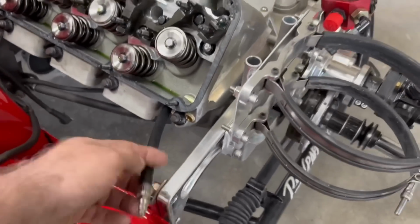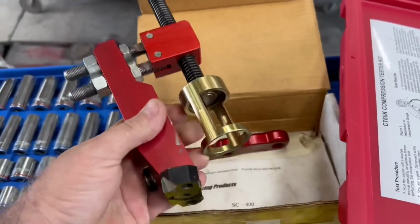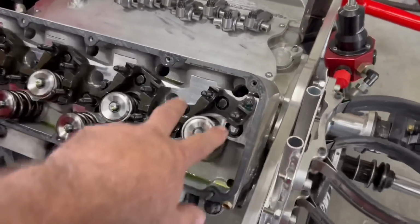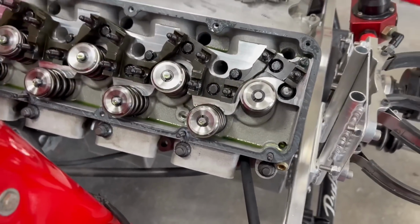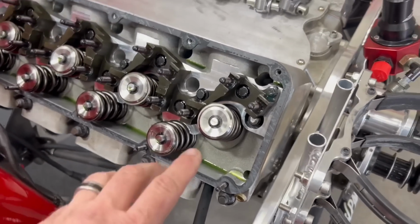So first thing you do, we'll put air on this. We have this LSM tool here. That's what we're actually going to use to compress the valve springs. We've already got this set up at the proper orientation. I think it's for all of them. I think it is, but it's easy to change if not. So we're gonna pump this up.